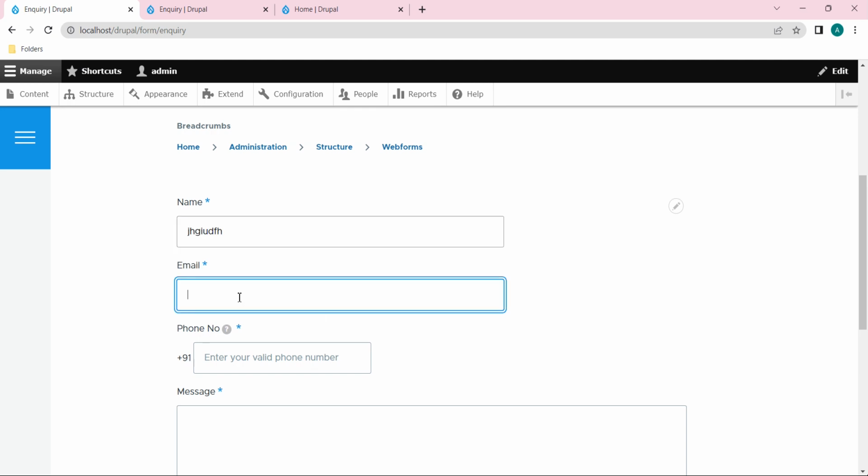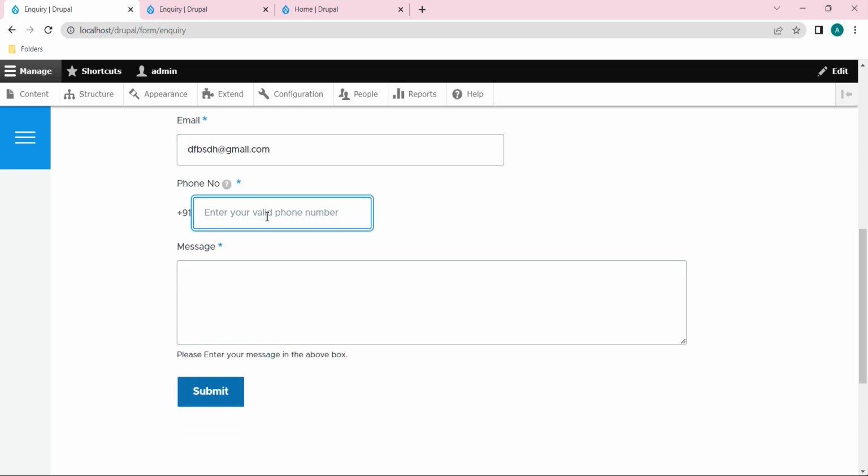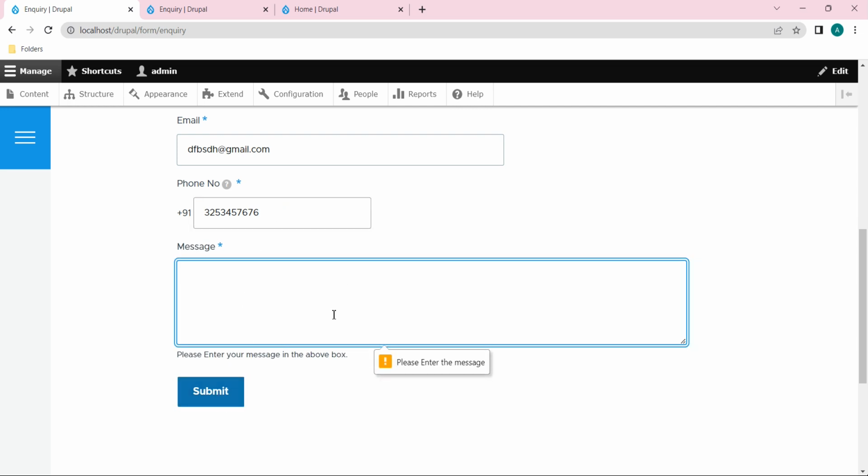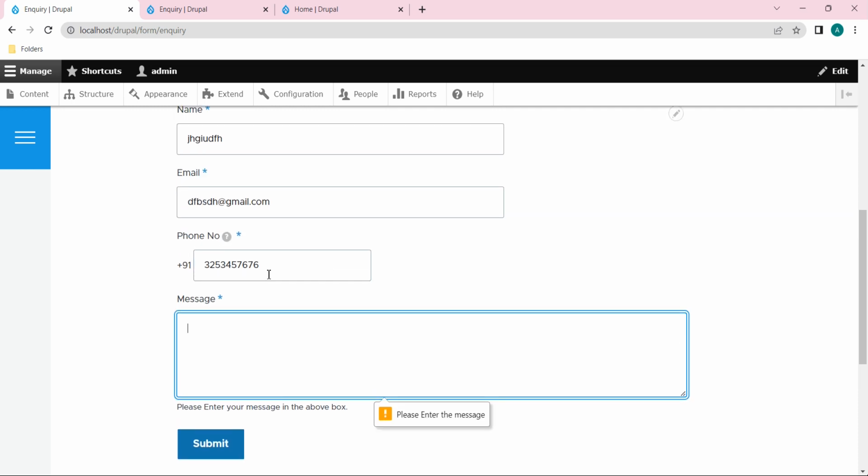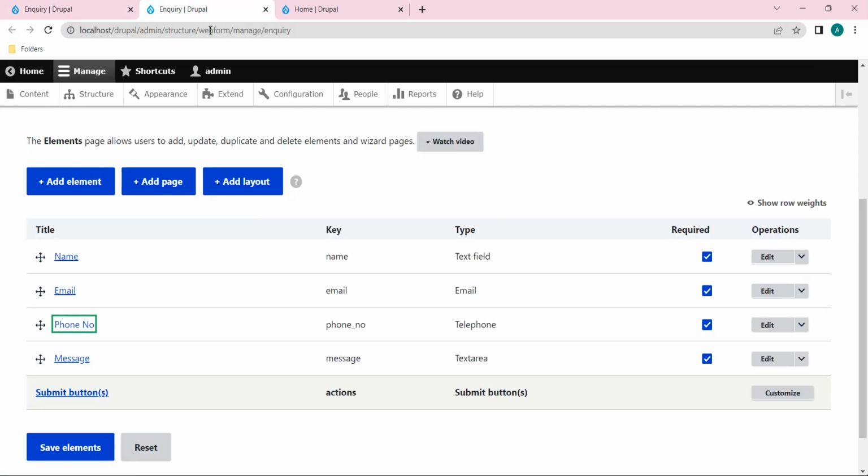Let me give some name and mail ID here. Now I will enter fewer than 10 characters and try to submit it. See, please lengthen this text to 10 characters or more. You are currently using 6 characters. So right now I have entered 6 characters, and it's telling me to enter 10 digits. Now I have entered 10 digits, and when I try to type more, it's not taking them, because it's restricting me to just 10 digits. If I click on submit, it takes me to the next field, saying please enter the message. So this is the use of form validations.